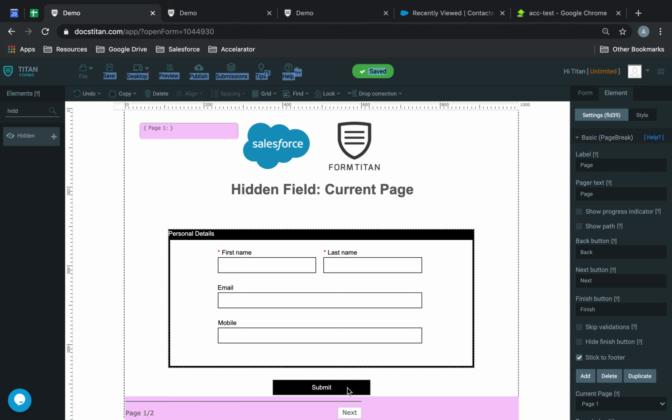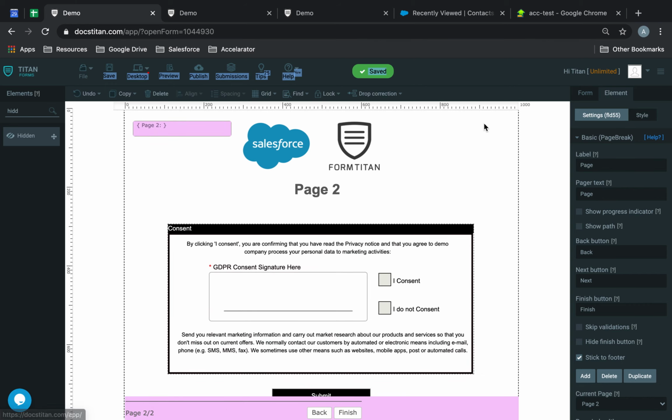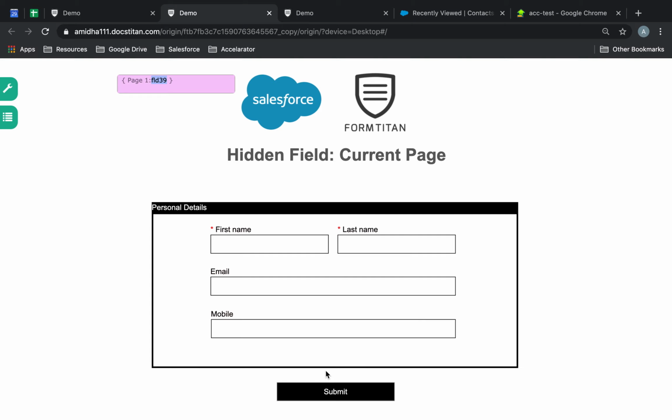Essentially, in a page break, a page doesn't mean it's 1, 2, or 3 unless you're actually using the buttons. However, if you want to move from one page to another, you have to use what's called an FT value, or FLD in that case. This one's FLD39, but if I go to the next page, this becomes FLD55. I'll demonstrate that now.